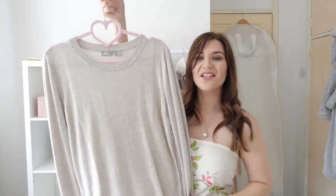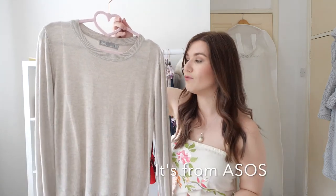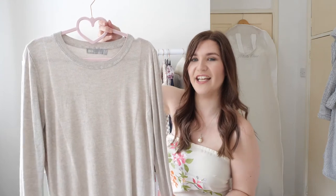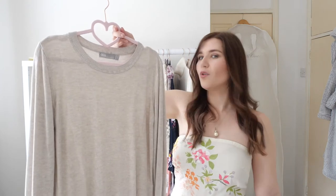This is an oldie but a goodie — I can wear it every single season, even summer on a milder day. It goes really well with everything in my wardrobe. It's got a bit of movement to it, which I really like; tucked in it's still quite breathable and loose. It's a gorgeous neutral oatmeal colour so it goes with absolutely everything I own.